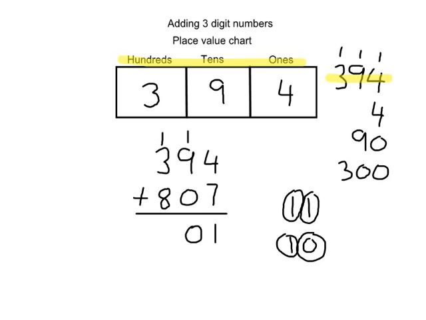And finally, we're going to add the 1 plus the 3 plus the 8. And since this is our final step, all we have to do is just write that number as our answer. So we finally get the final answer of 1,201. So once again, it's very important to align your values so that you can add each number properly. And then simply put, you will be regrouping as each of these numbers has to go into its proper place value.